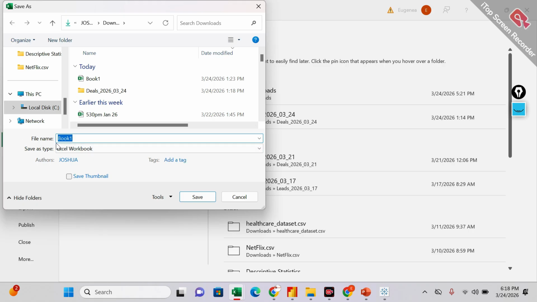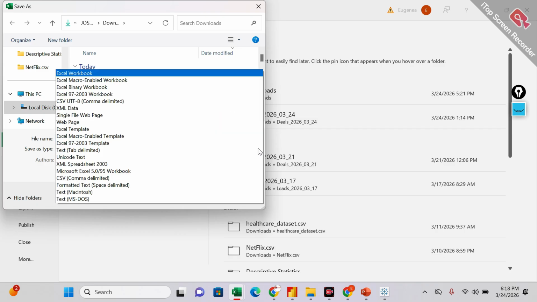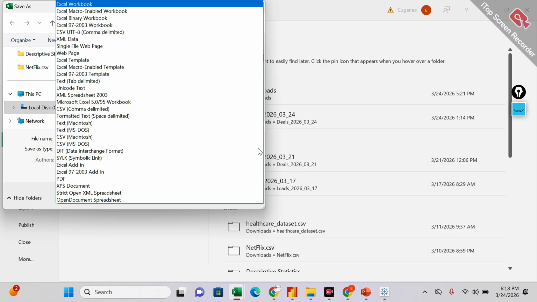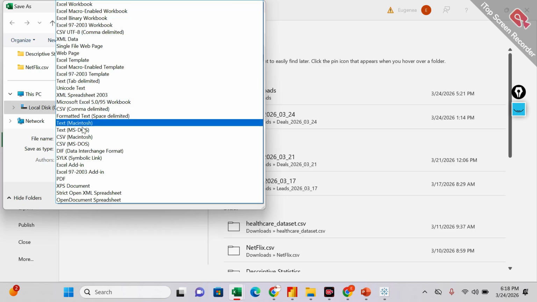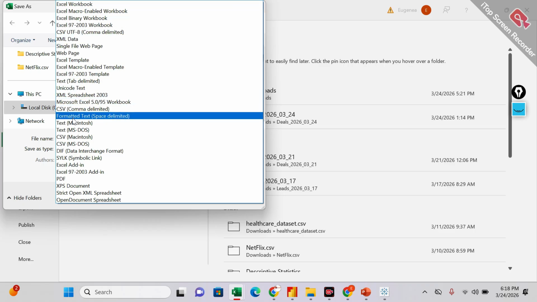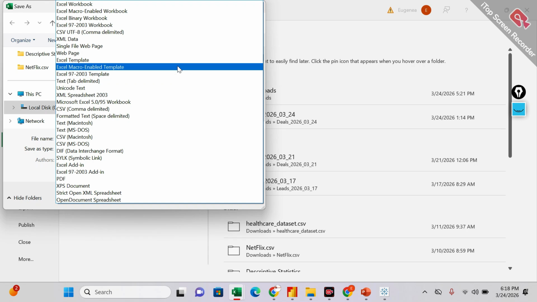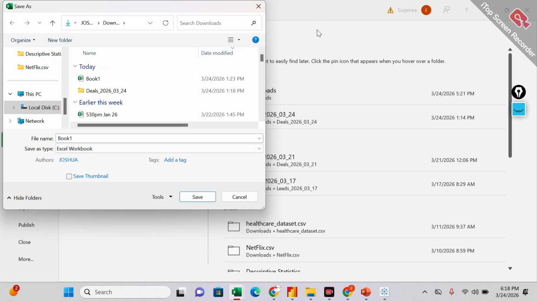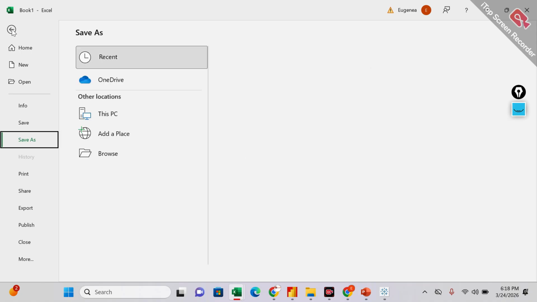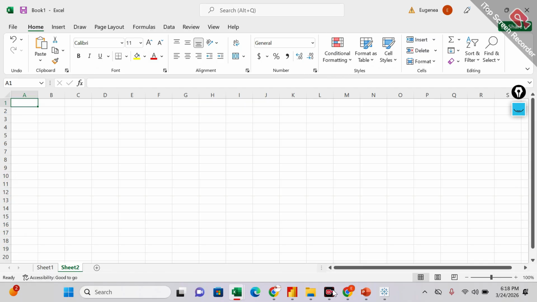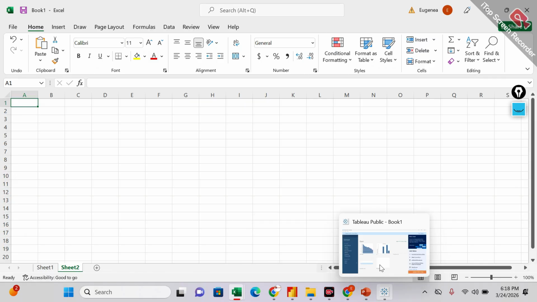And then now we have the various types. You can save as Excel workbook, or if you click on this drop down, you'll see that we have various file formats. So maybe it saves the text, the CSV, the PDF, etc. So if your data is saved as a file format of CSV and you try to open it under Excel file, definitely you won't find it.